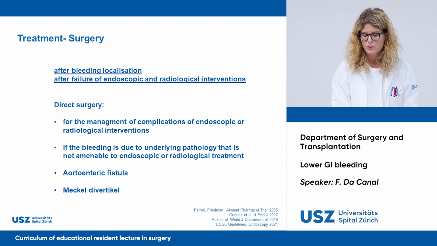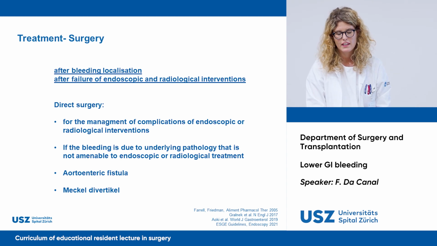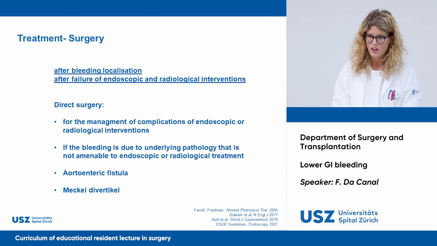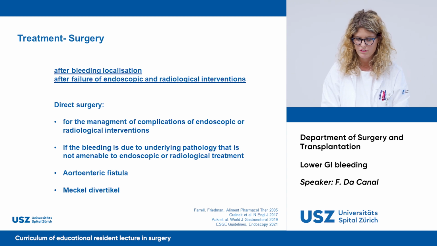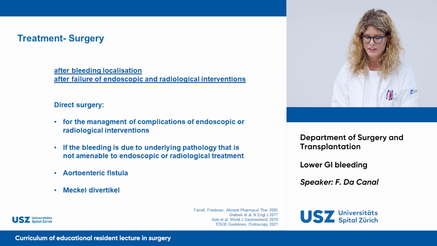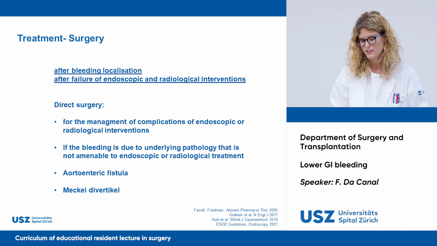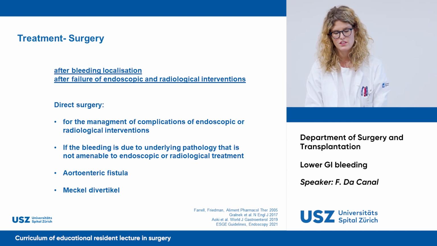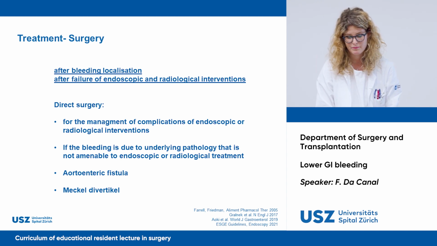Laparotomy for acute lower GI bleeding is undertaken when the endoscopic or radiological interventions have failed. Although there are some uncommon instances, such as an aortoenteric fistula, when proceeding directly to surgery may be justified. Proceeding to laparotomy without localization of the source of bleeding can be particularly challenging and, given the well-established risk profile of emergency surgery, should be avoided.